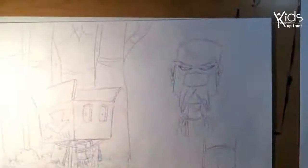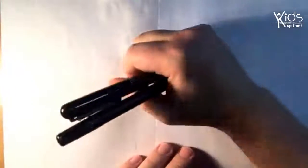Okay, hopefully we've got something. Sorry about that. Hopefully we can see on the paper there. What we're going to do first is just test out the pen. It's a good thing to have a scrap piece of paper around that you can put your hand on so you're not smudging the ink, or to have a little paper towel roll handy that you can dab off excess ink with if it gets like that.